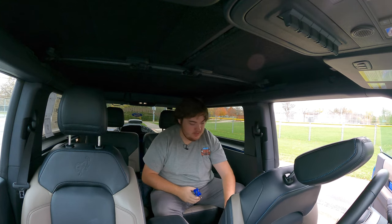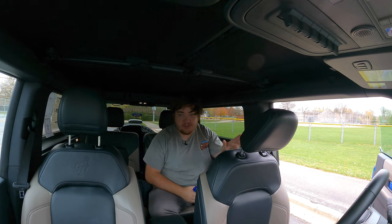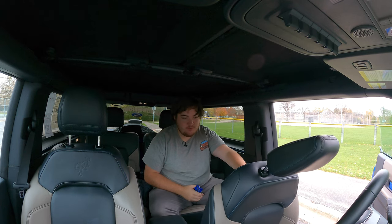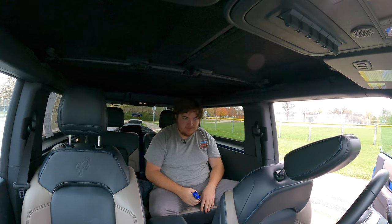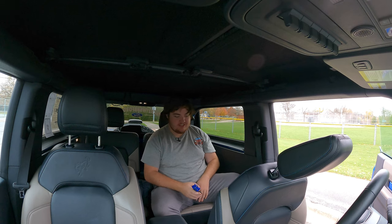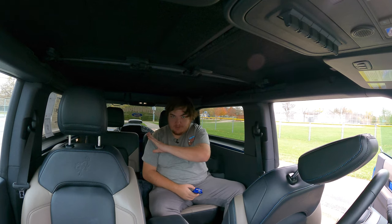Before we talk about the trunk — in the back here, you pull this lever. This is the only lever I can actually access as a backseat occupant. Pull that and it allows me to fold the seat forward and move it forward. However, it doesn't lock the seat in place — so I move it forward, as soon as I take my hand off it, it just slides right back and it's going to squish me. That's really annoying and a serious oversight on Ford's part. Now let's go talk about the cargo space.